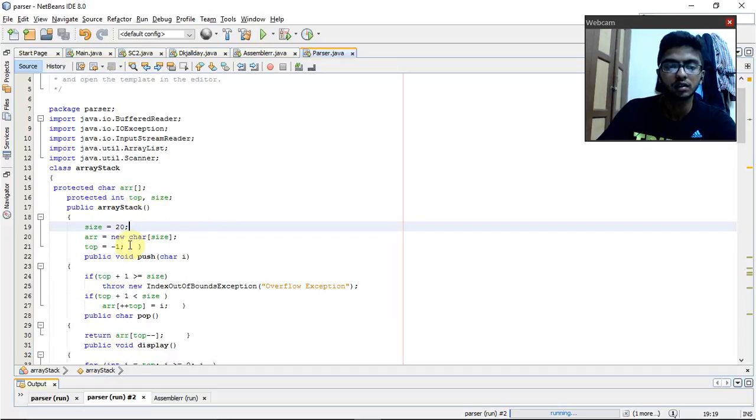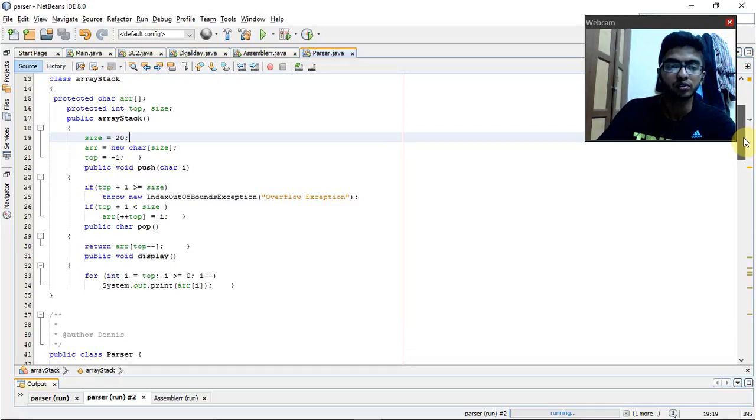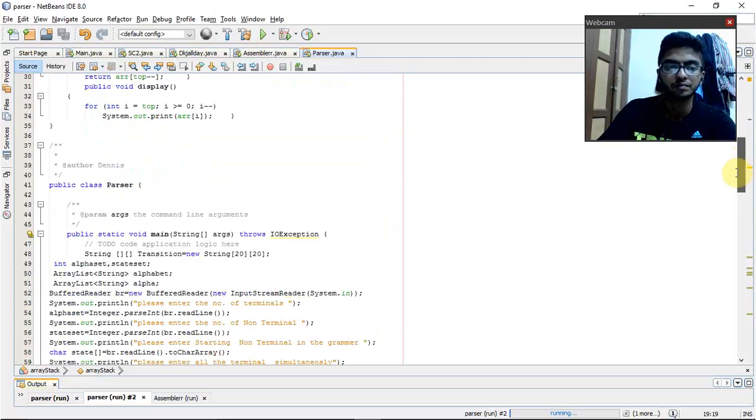Inside the array stack we have set the size as 20 and top as -1 because there's nothing in it as of now. If top plus 1 is greater than or equal to the size, then we have our overflow exception here. If top plus 1 is less than size, then we have the array of ++top equal to i. We have our code for popping and displaying items from the array.